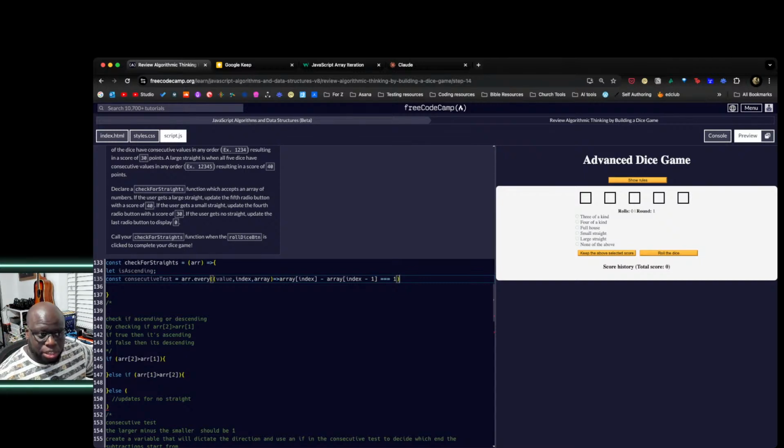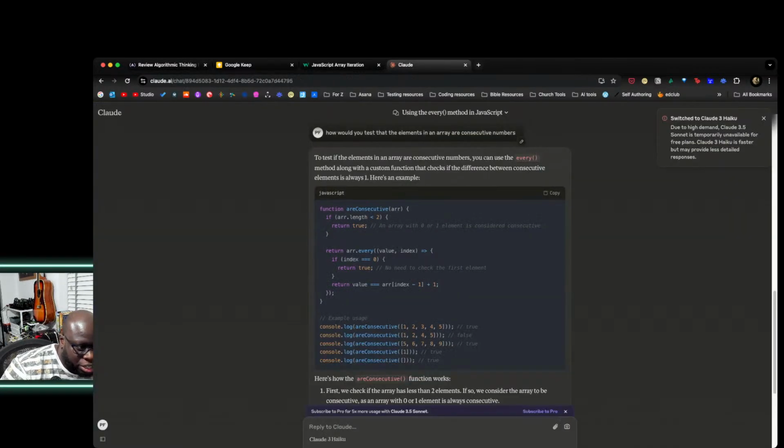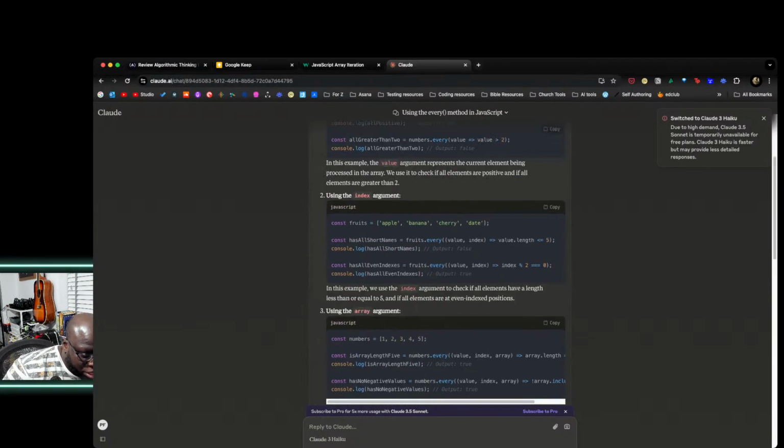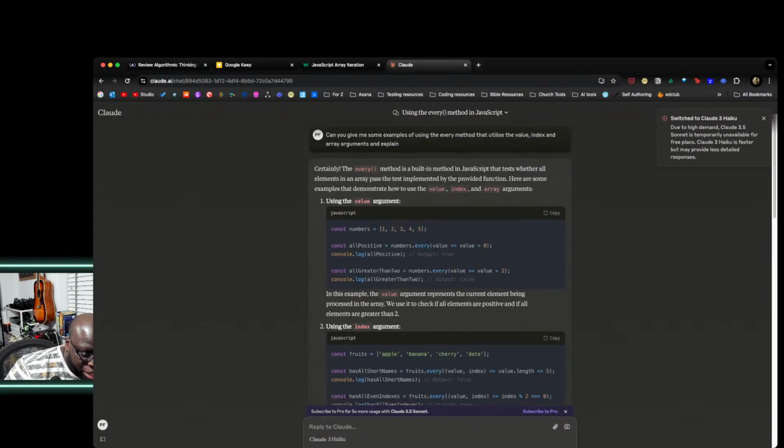And then I thought, cool, I'll ask AI how it would do it and to explain to me what it does. So I first asked AI, so you can see here, I wanted to see how it uses the value, index and array arguments and explain those.